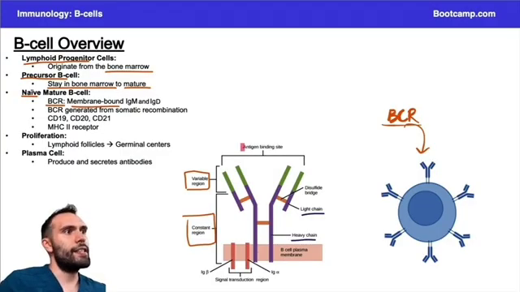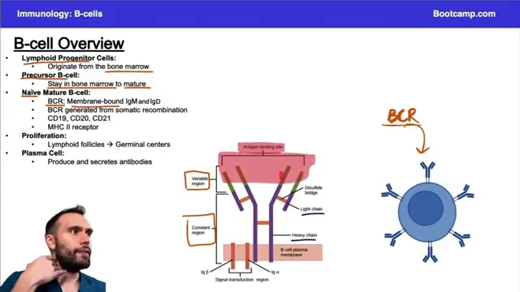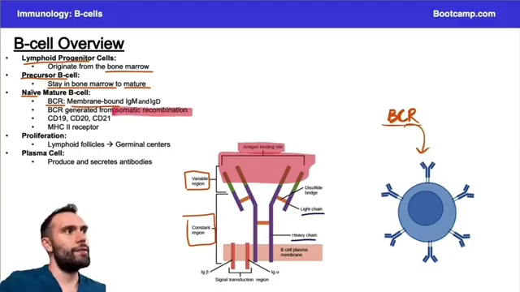Like I said, we'll talk about all of this in great detail, but the point that I want to convey here is that the antigen binding site, where your antigen is going to bind, is going to be up here in that variable region, and that variable region is going to be generated through somatic recombination of the VDJ segments as these antibodies are formed. And again, we'll talk about all of that. We touched on it a little bit in the adaptive immunity section, but we'll talk about that in great detail in the antibody video.